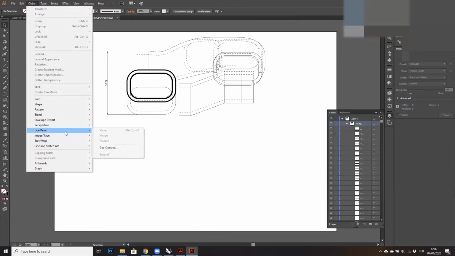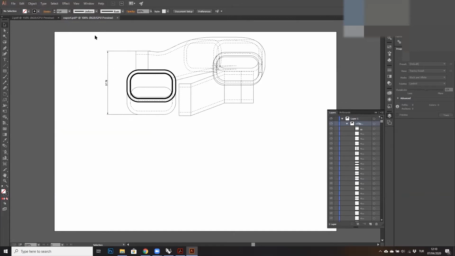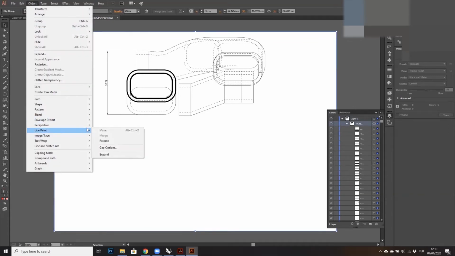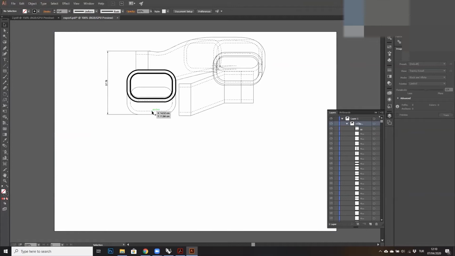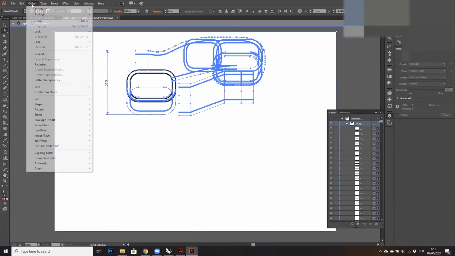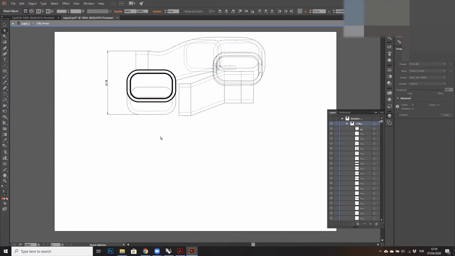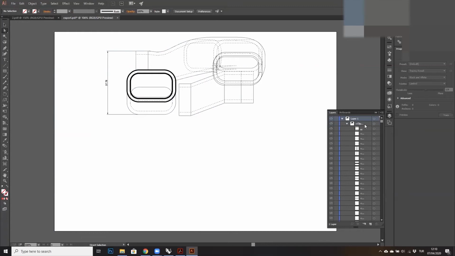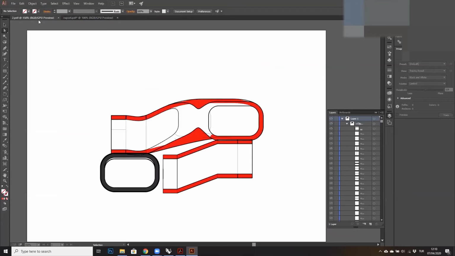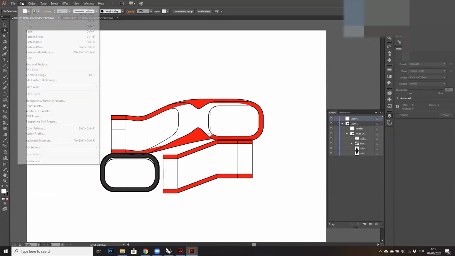Bir dakika. Aslında live paint ve make deyince yapması gerekiyor ama bir şekilde benim şu an programım çalışmıyor.